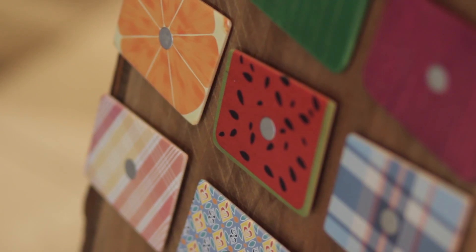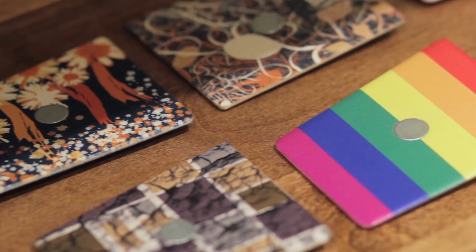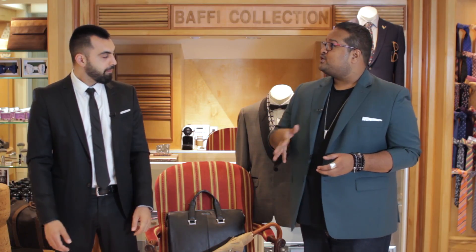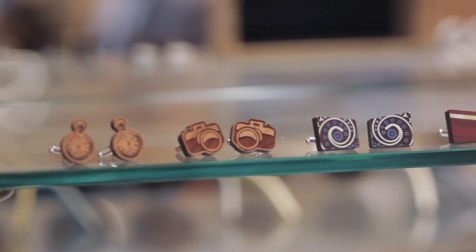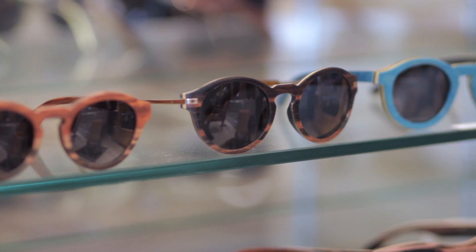And put that artwork on there — what a great way to showcase art, and also to showcase up and coming artists. The sky's the limit of what you can do on these squares. And you went from wooden pocket squares to now a whole new line of wooden accessories. Shortly after we launched lapel pins, which became really popular, then cufflinks, tie clips. And now for the spring and summer, we launched wooden sunglasses.